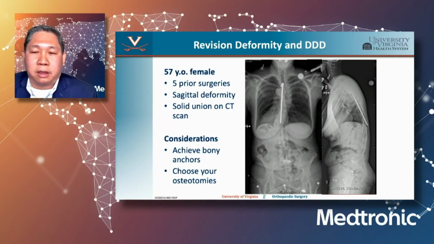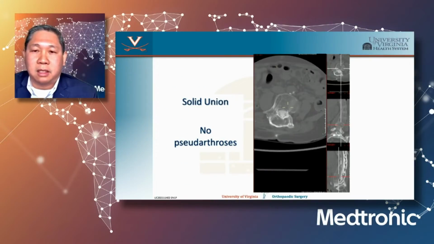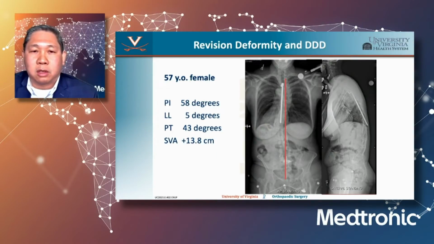So if we look at this patient from a 30,000 foot overlook, this is a patient that has relatively good sagittal and coronal plane alignment, but they have a mismatch in their sagittal plane. It's a solid fusion. You can see that they've had multiple surgeries with some screws being removed. This is their coronal alignment, which is pretty good. You can see that their parameters show that they have a large PI and a small lumbar lordosis, so there's quite a bit of mismatch, and their pelvic tilt is relatively large, so they're retroverting their pelvis. Despite that, they still have a large SVA of about 14 centimeters. So they're sagittally malaligned. So this is a revision, solid union, sagittally malaligned.